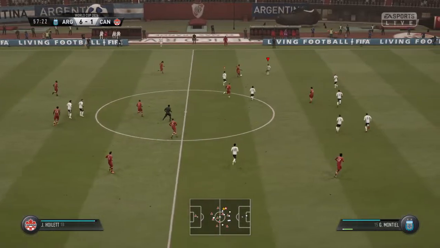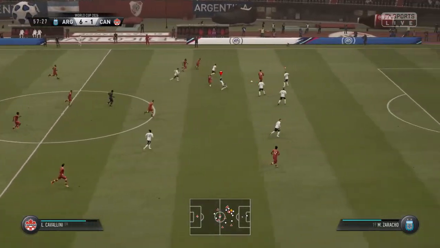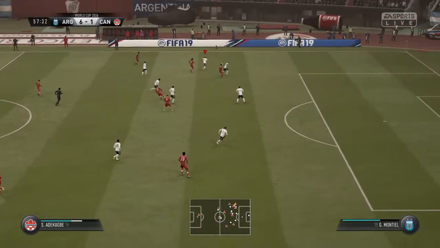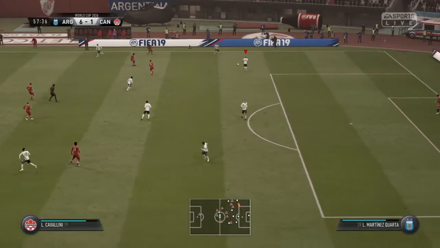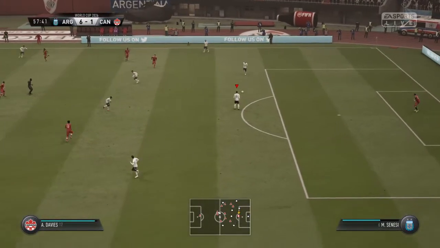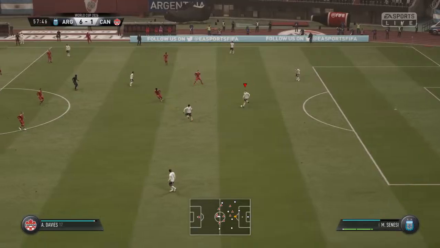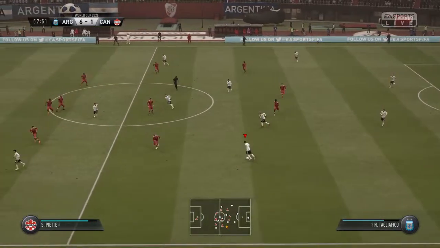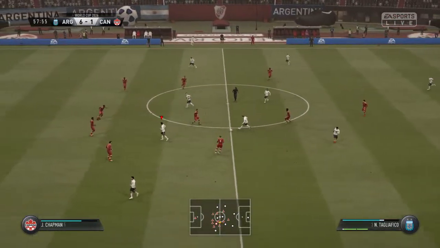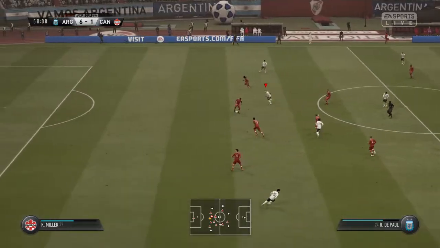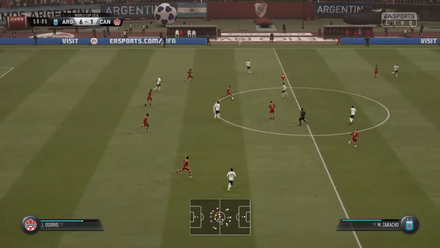Well defended, not just getting across, he thought quickly as well. Proper tackle that. First touch was poor.